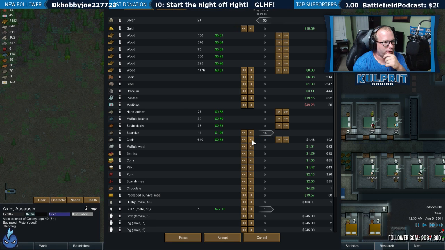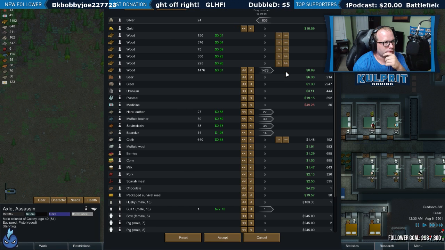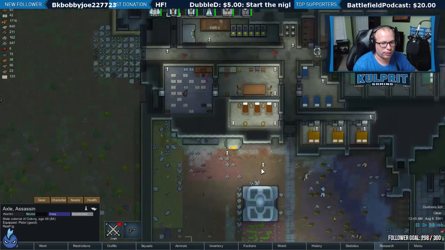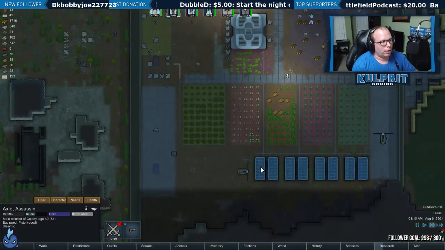Until you get into those big raids where you're just selling all the clothes off, it's kind of hard to make money. Hair leather, muffler leather, squirrel skin. Can sell off a bunch of wood. We can sell half of it, I suppose. It's just not getting me much back, making it really worthwhile. Keep the cloth. Get rid of the boar. I don't want to sell my husky. I mean, that's just gonna start saving some money. All right, get those done.